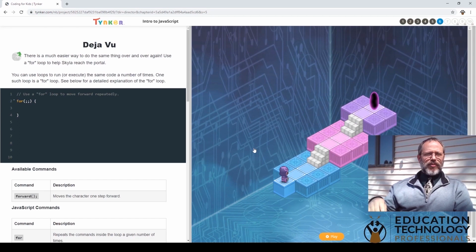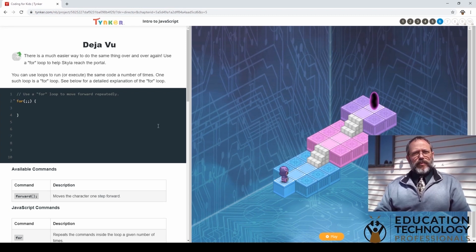All right, we move on to the next one, deja vu. So now we're going to go ahead and use loops. Now this gets a little more complicated, and the good news is the tutorial has directions for us. Basically, in these parentheses over here, we've got the two semicolons, and we need to set conditions.